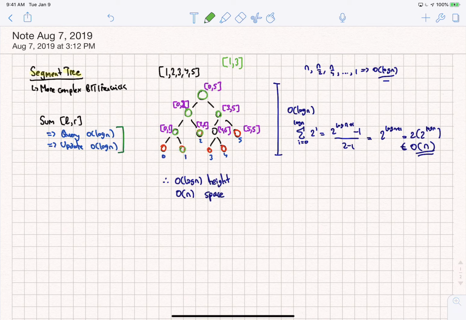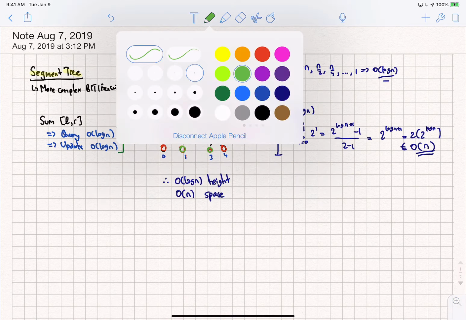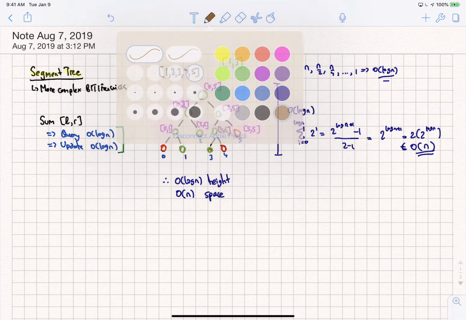And then here I'm going to go to this node, and this node terminates. Similarly on the 3 to 5, I realized that I'm actually looking for, whoops, this is supposed to be a 3. I'm actually looking for 3 to 4. So I'm going to be going here, and then I'm going to go to this 3.